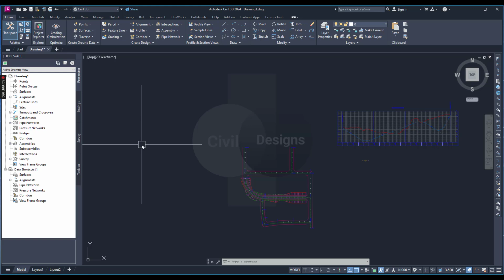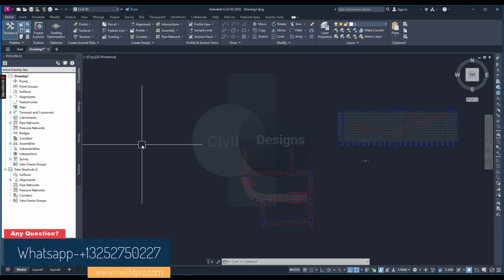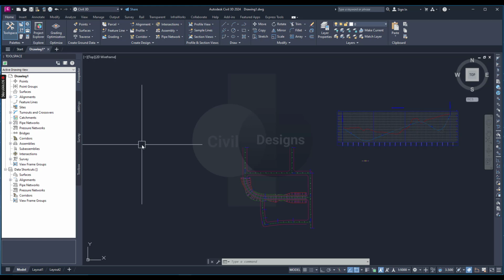Whether you are trying to tie into an existing road superelevation or creating new data, you will find the tools you need. In this chapter, we will learn how to add superelevation to an alignment, how to create a superelevation assembly, and how we can also create a rail corridor with Cant. And then we will also create a superelevation view.